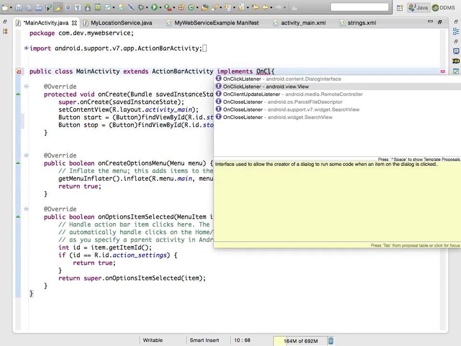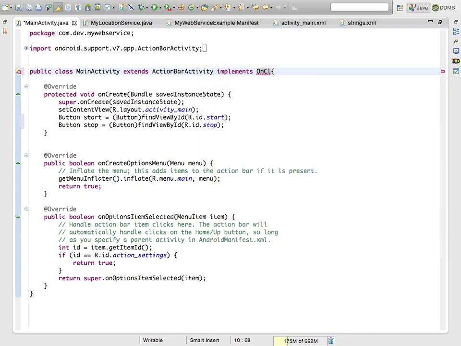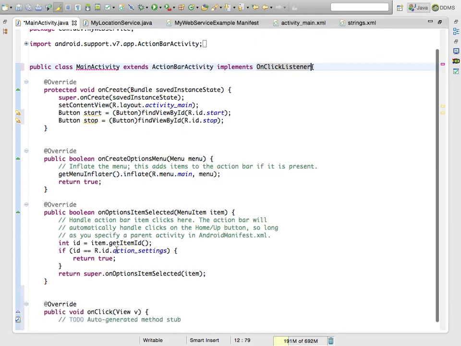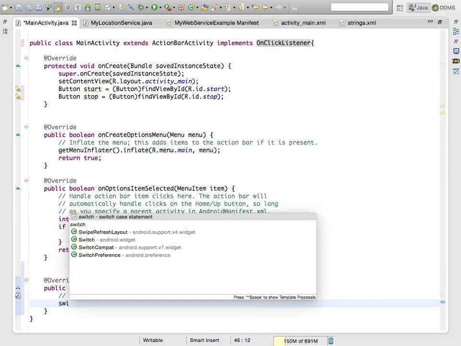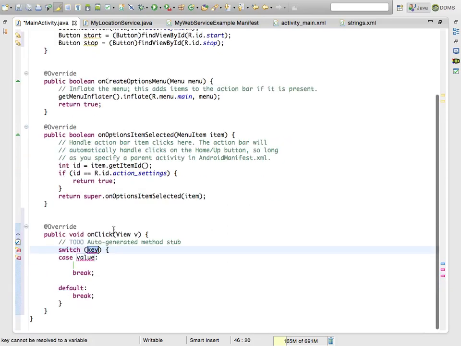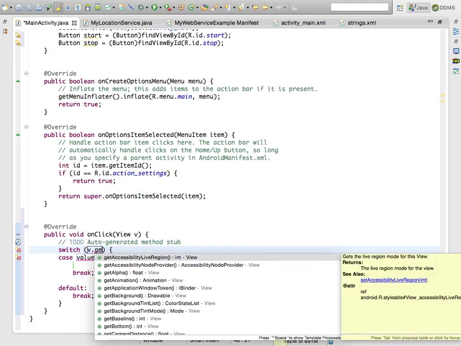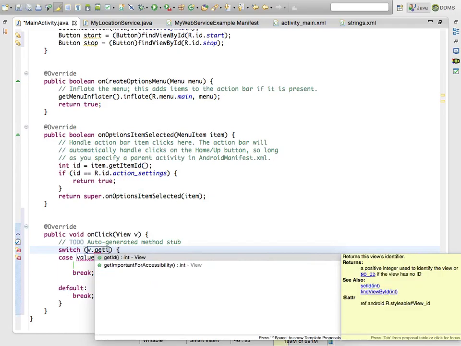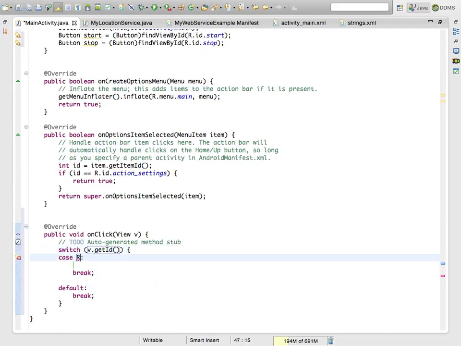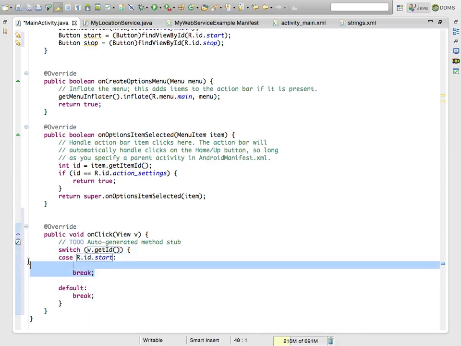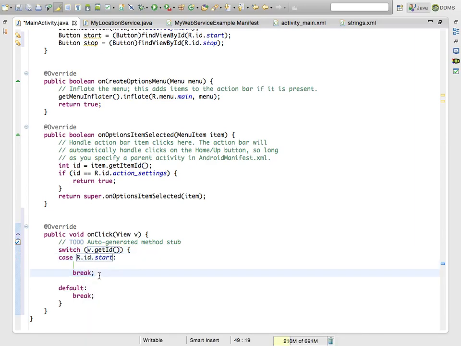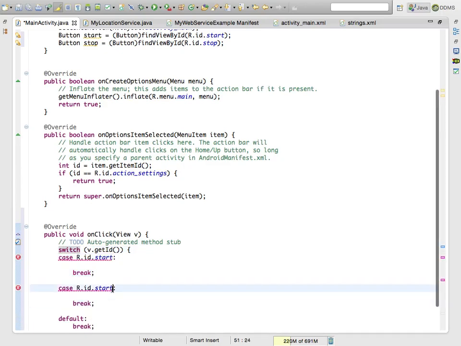So it's going to have an on-click listener, looking for something for a view. So switch case, so if it is view, get ID, if it is R.id.start, is block, otherwise stop.